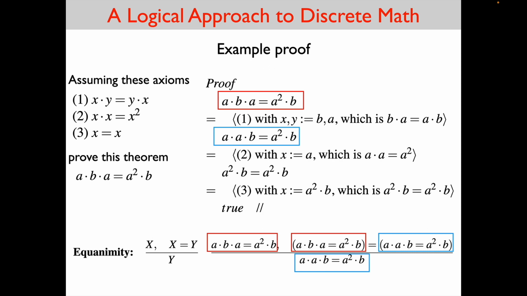Okay, so first let's start with equanimity. You see at the bottom of the slide here, what does equanimity say? It says if x is true in all states, and if x equals y, then y is true. If x is true and x equals y, then y is true.